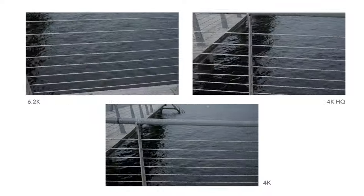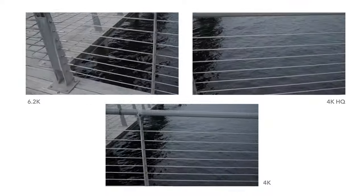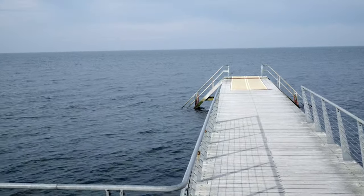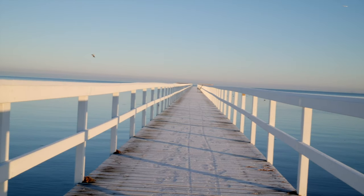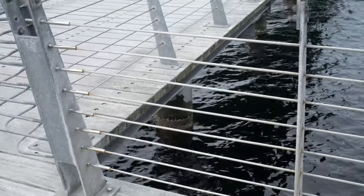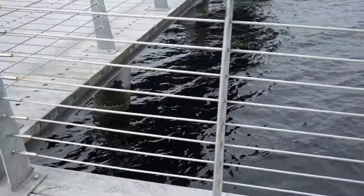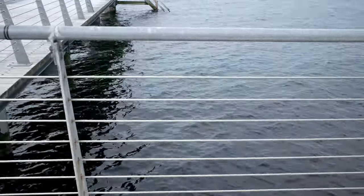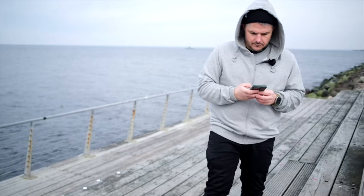Rolling shutter is basically a result of how fast the sensor gets read by the processor. A slow readout warps the image when panning or having fast objects in the frame. If you have really bad rolling shutter, you can even see it when shooting handheld. When shooting in 6.2K and 4K HQ, the rolling shutter is hideous, and this surprised me. However, the rolling shutter performance improves a lot when shooting in the normal 4K and 4K 60, which is great.